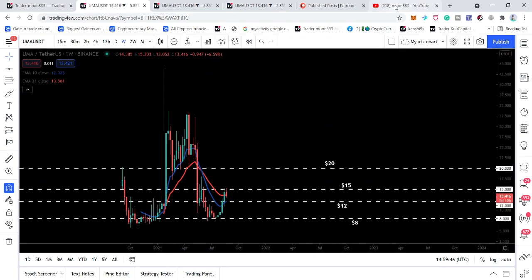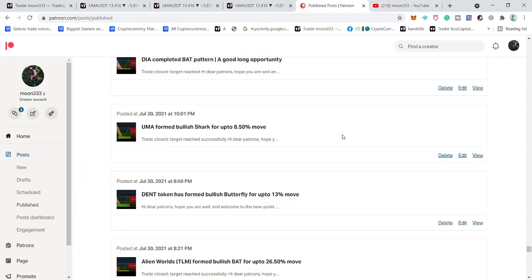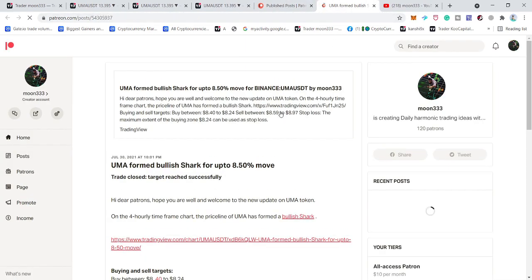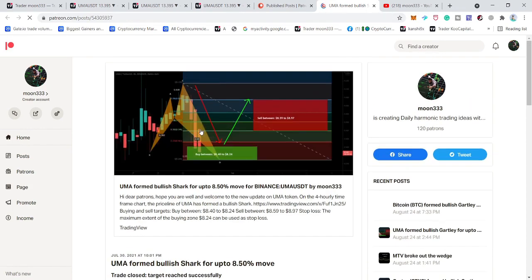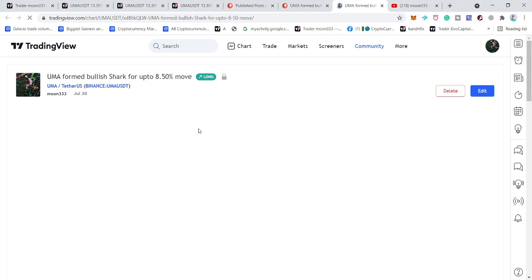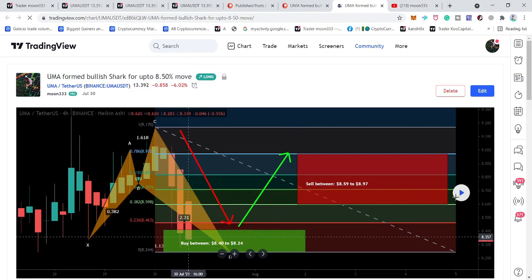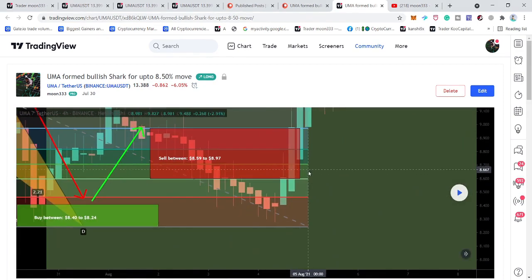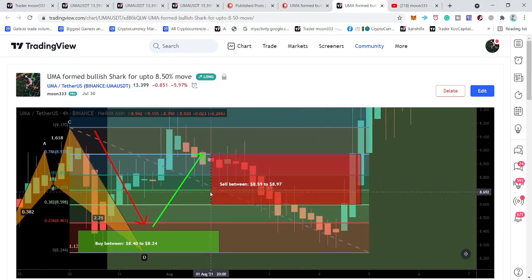And after this analysis, my recent analysis on UMA was this one that I shared recently on the Patreon for my members on July 30, when I told them that the price action has formed another harmonic bullish reversal move. And this was a very small time frame, a 4-hourly chart. Let me play this chart and show you how the price line behaved after that. This was in fact a bullish harmonic reversal Shark pattern, and the price action entered the buying zone. And after playing the chart, we can see that it has even rallied beyond the sell targets, which I defined as per the Fibonacci sequence of the bullish chart.